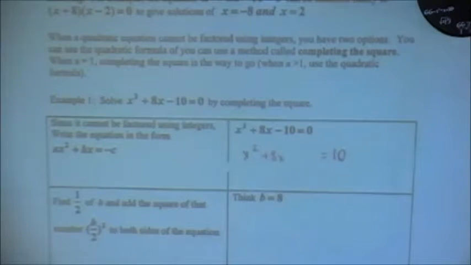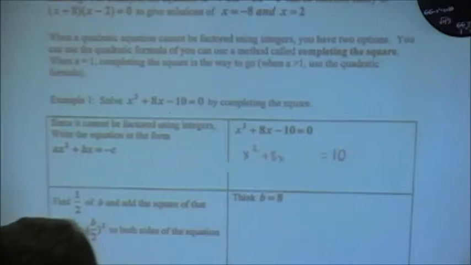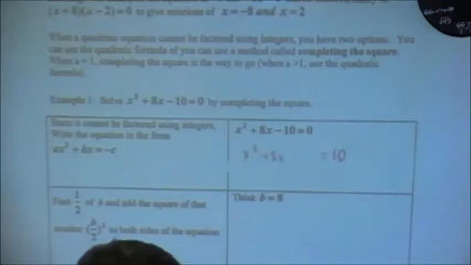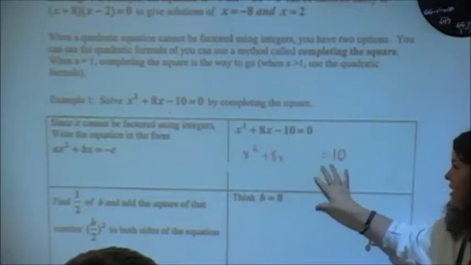Now, it was real quick and easy. Jerry figured out for us how many of the little squares I needed. But the way that you figure it out, obviously when you've got manipulatives, it's kind of easy to see. But when you don't have manipulatives and you just have numbers, this is how you figure out what number you need to plug right here in order to complete the square and make the shape work.